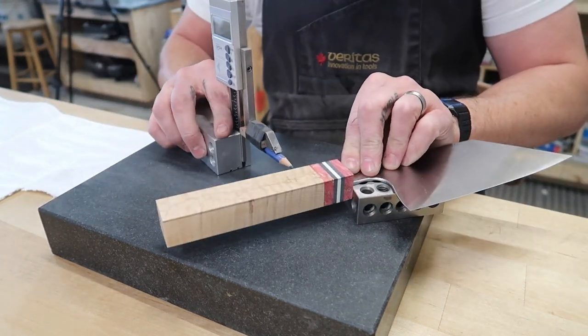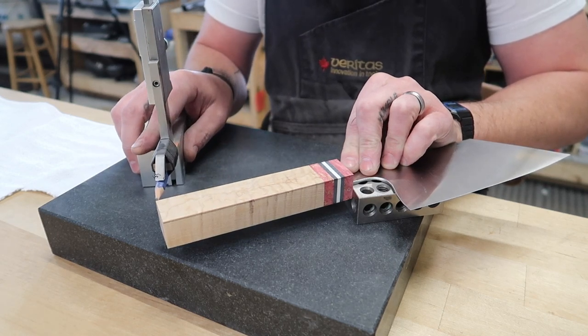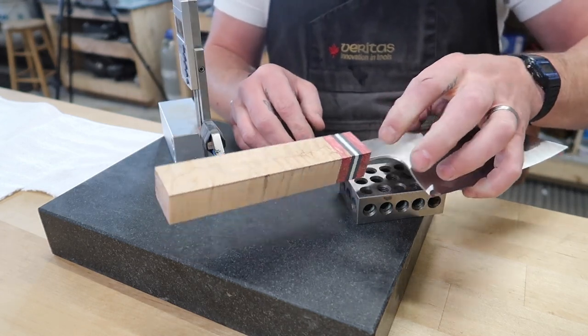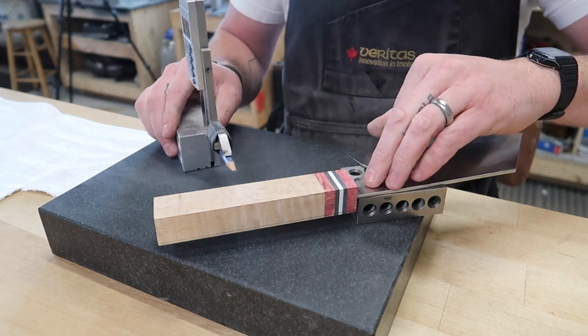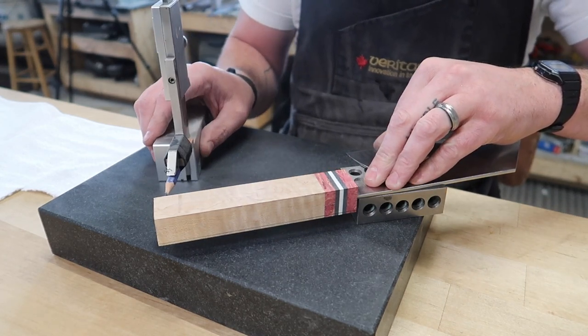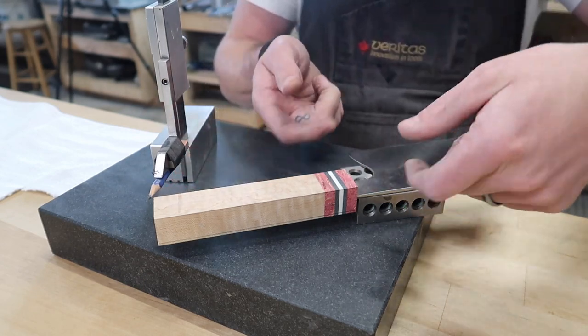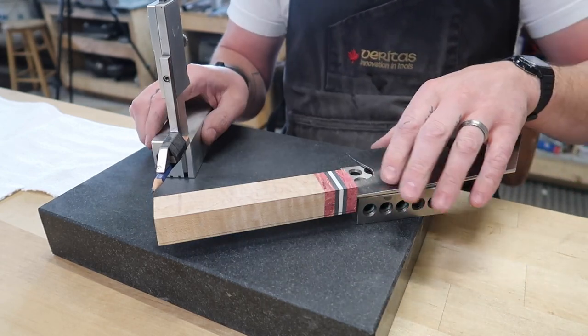And now I can transfer that to this side of the handle. And this one is actually not that bad. It's not gonna take a lot of grinding to get this thing trued up nicely. And put a line right here. And so long as I leave my height of this pencil exactly the same, basically I'm gonna get perfectly square lines that are in line with the blade.